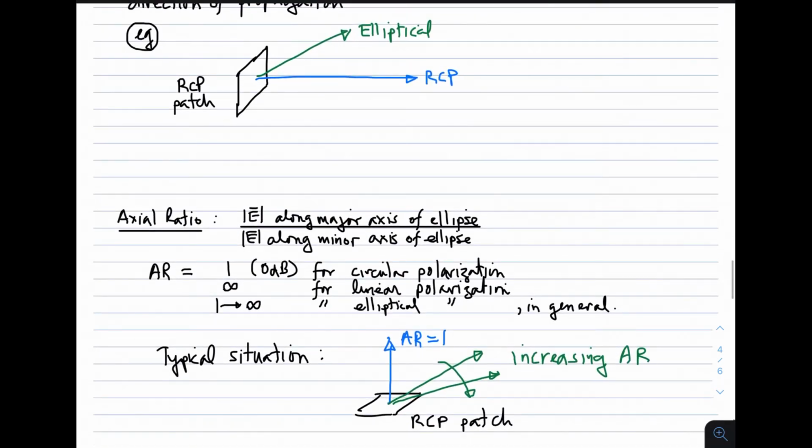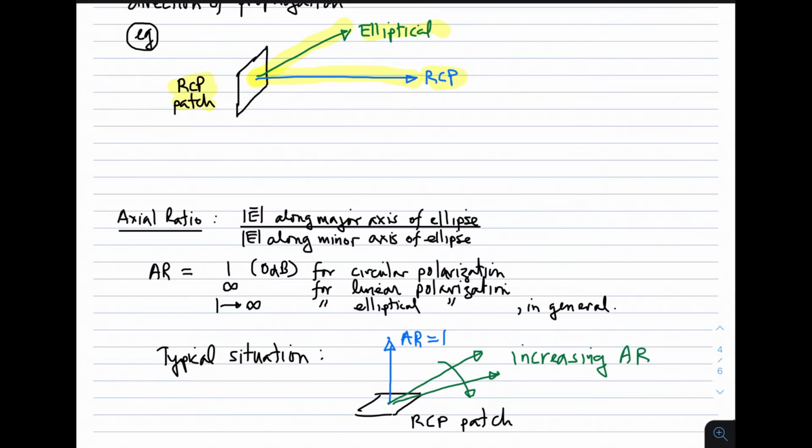So as an example, here's a right circularly polarized patch, which in its most directive direction, the direction in which the directivity is greatest, we get pure right circular polarization. But in other directions, away from that nominal broadside direction, but which are nonetheless usable and used for the application, we end up with impure circular polarization, namely elliptical polarization. In fact, it is quite likely that as you get farther and farther away from the broadside direction, the closer and closer this is going to be to linear polarization.